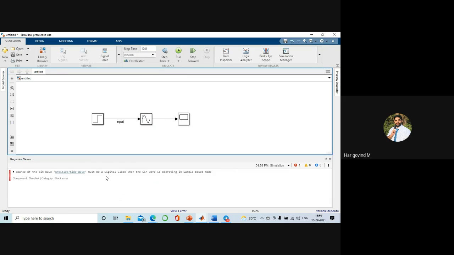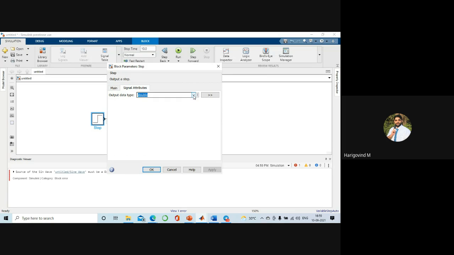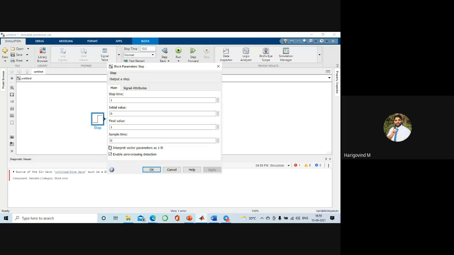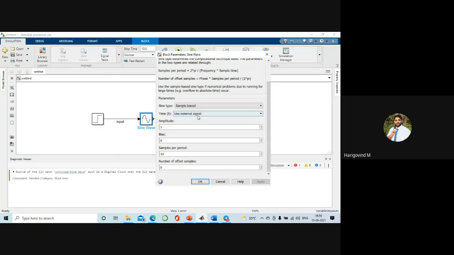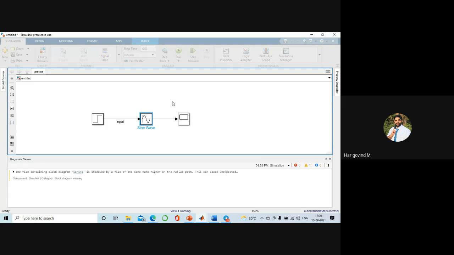Source of sine wave must be digital clock when sine wave is time based. Okay. I'll explain what happened now. Why this error?